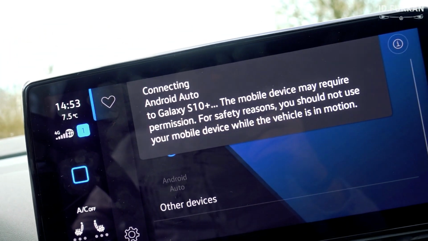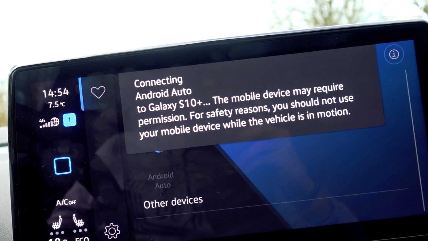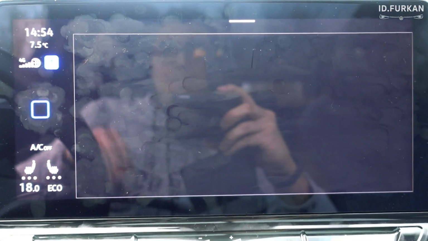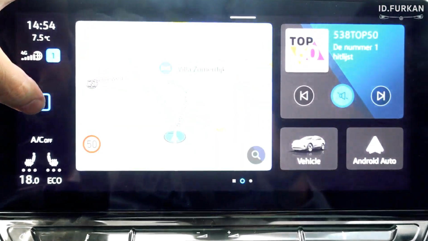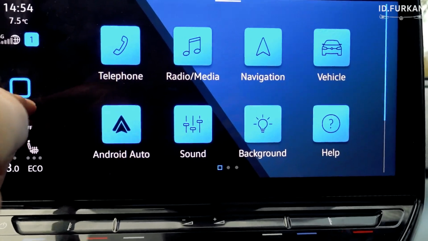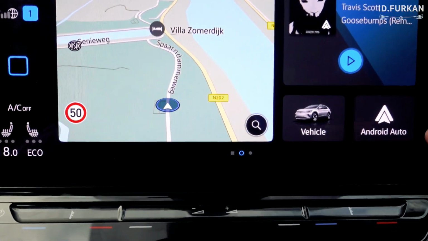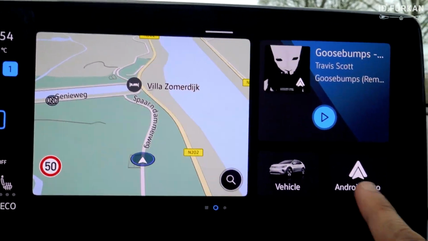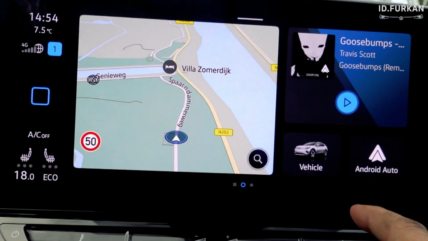My Wi-Fi is on, Bluetooth is on, everything is on. There it is. If I go back, you will see the app has changed to Android Auto, and the logo is changed from App Connect to Android Auto, which is nice.